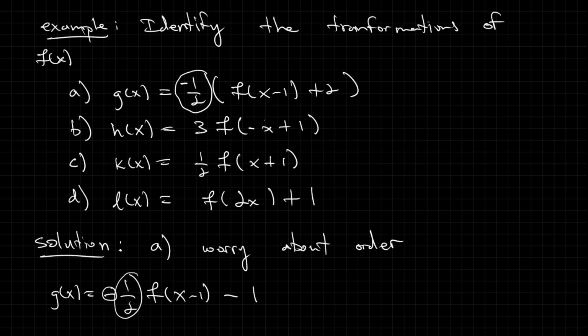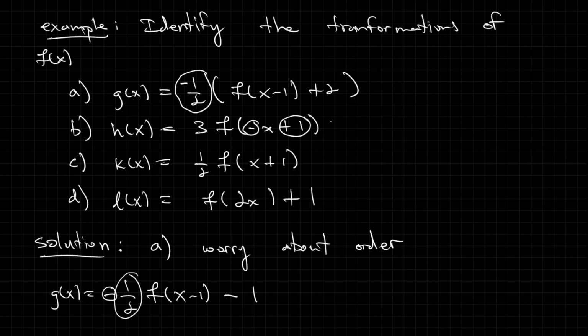So the first thing I'll ask is, do I need to worry about the order? Now, in the vertical direction, I suppose this would be a vertical stretch by a factor of 3, but we don't have any vertical shift up or down. So we don't need to worry too much about the order in the vertical direction. However, in the horizontal direction, we have this minus, which is a horizontal reflection, and we have a shift. And when we have horizontal reflection and a horizontal shift, we need to worry about the order.